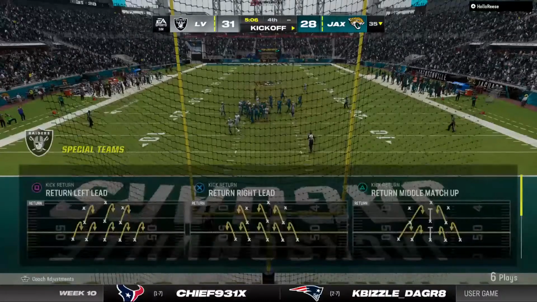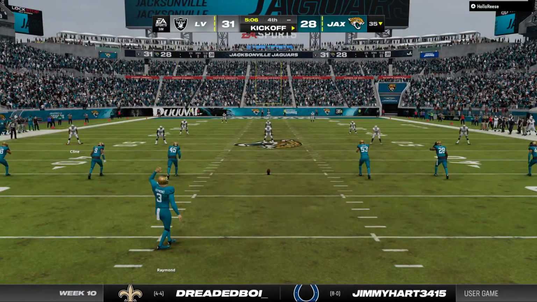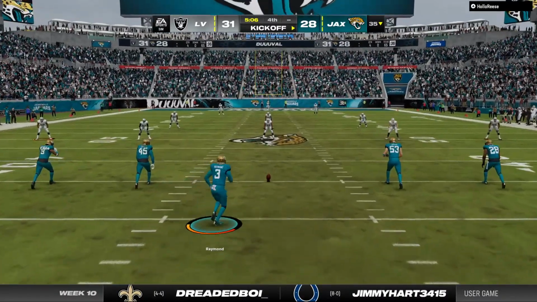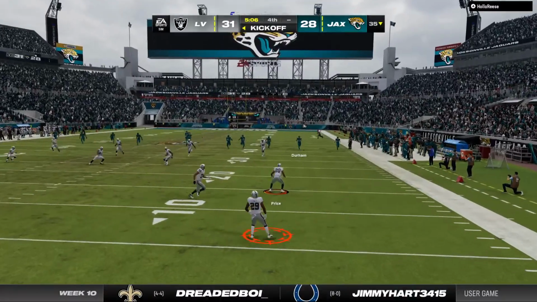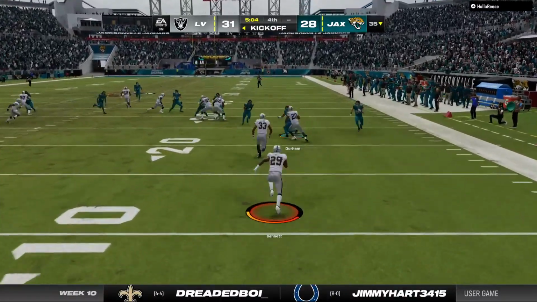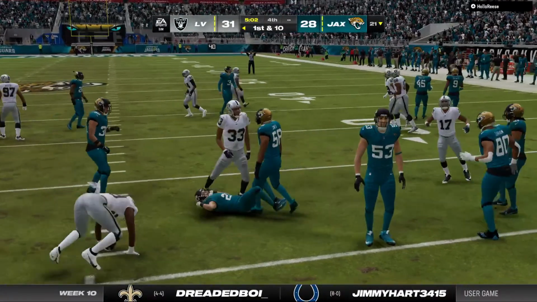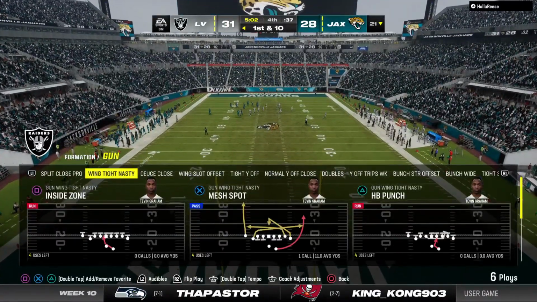Next to score, Raiders 31, Jaguars 28. So they throw the pick six. They'll get another shot at it now as this one's in the air. And beyond the 20, but not by much. In fact, just a yard, pass there to the 21.